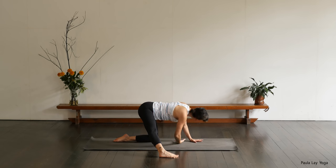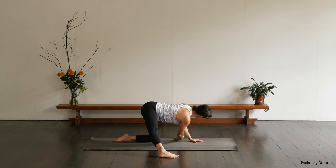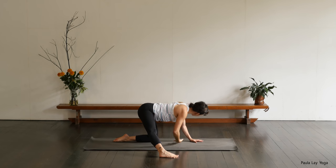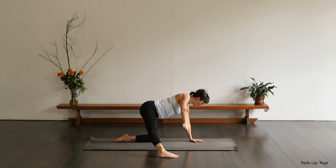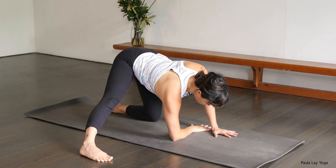hand under, and then inhale, coming back up. Exhale, threading it under, and inhale, come back up. Let's do two more. Exhale, under, inhale, reaching that right arm up. On this last one, option to just place the forearm down, right elbow underneath the shoulder.